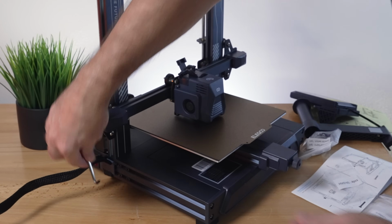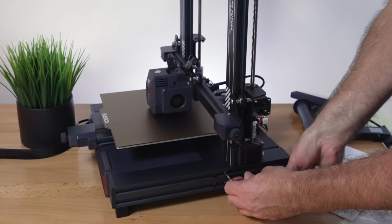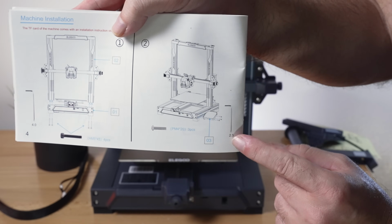So I'm just going to check them to make sure they're tight, and sure enough, on mine they're pretty snug, but I did tighten a little bit. Same thing on this side. And that should be good. Now we have the top portion connected to the bottom, and we'll go to step 2, which is connecting the screen.